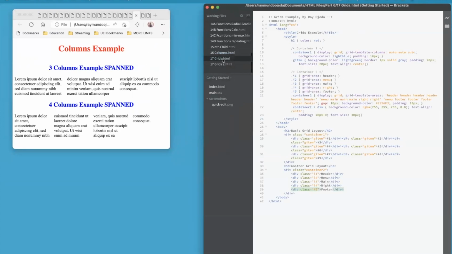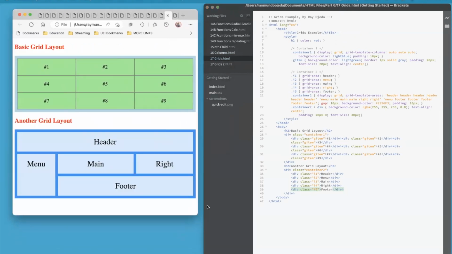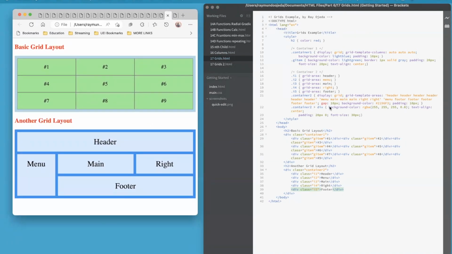Now we get to the final row here. There's 2 examples for grids. That's the first one. Grids are basically a way to define sections of a screen. But to do that, you have to make the display of type grid. I know I mentioned inline and block and none, but you can make a grid as well. When you do that, then you define your columns. In this case, we have 3.